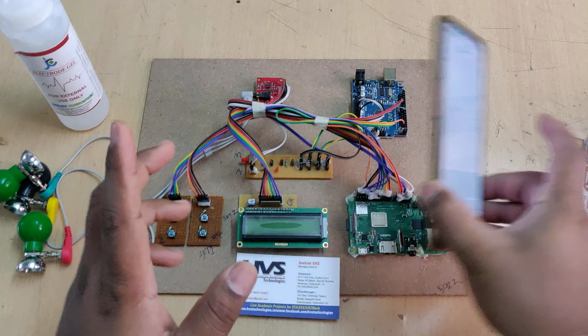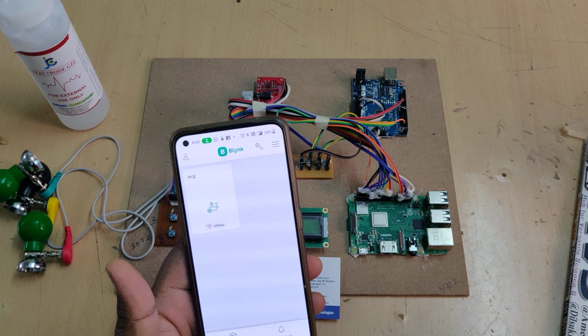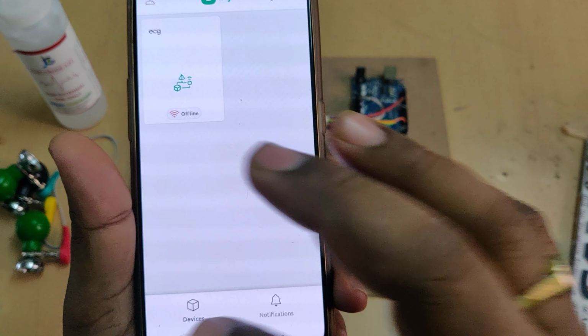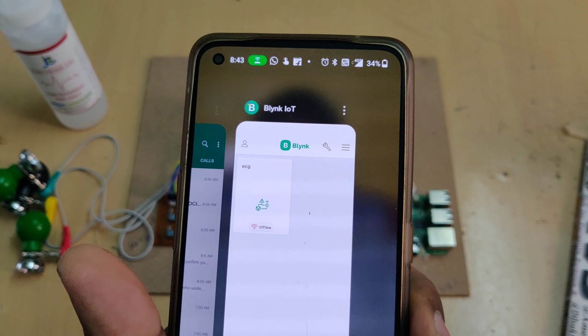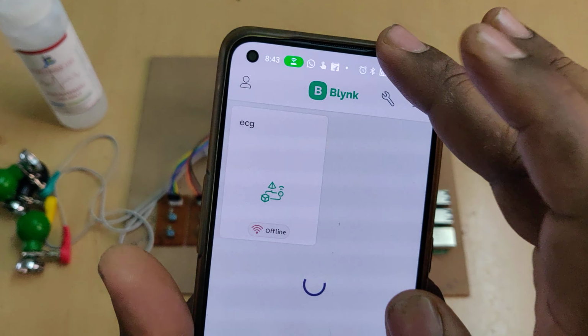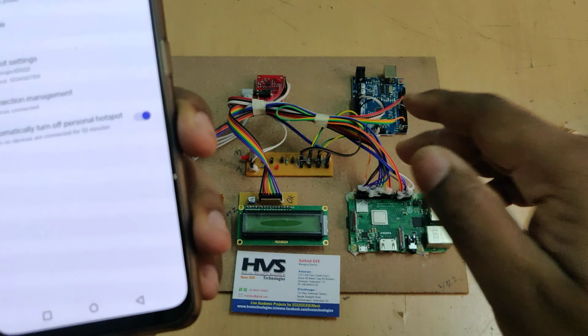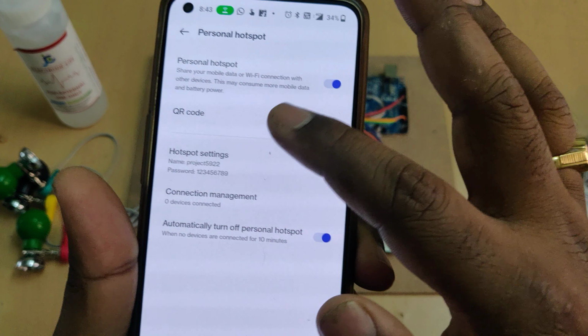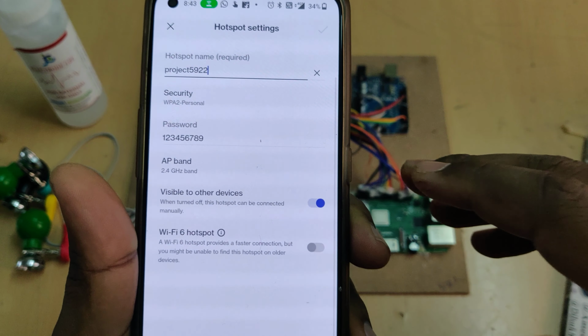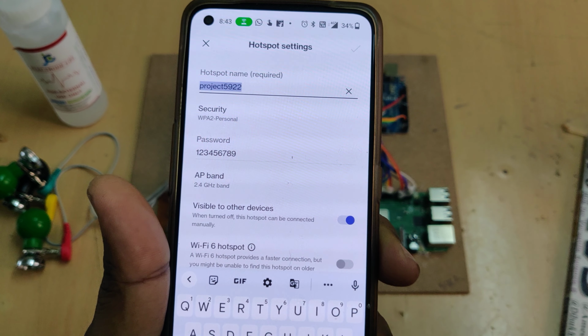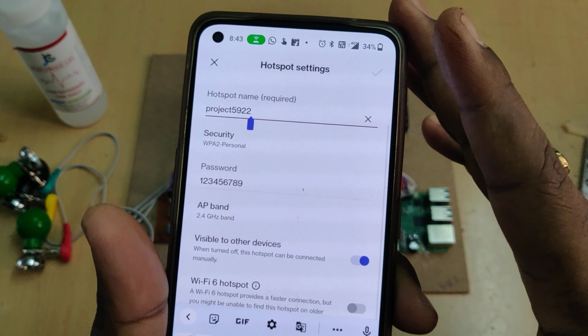Before powering on the kit, the very first step is we need to install the Blynk application. So the Blynk IoT, which is available in the Play Store. The next step is to go to the hotspot, because by using that hotspot only, our Raspberry Pi will upload the data to ThingSpeak. So if you are using an iPhone, change your iPhone name to Project 5922.